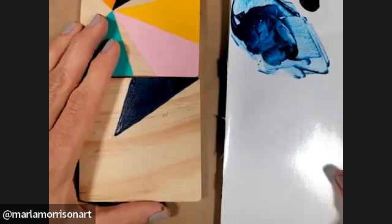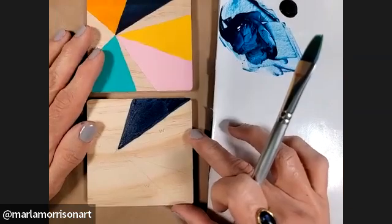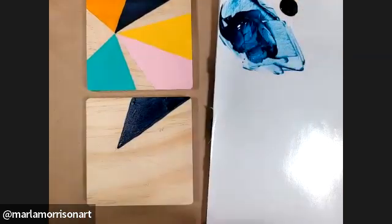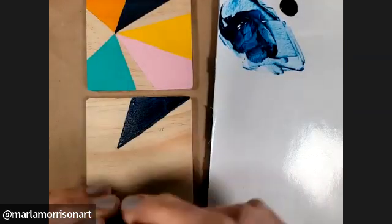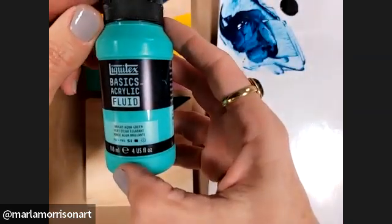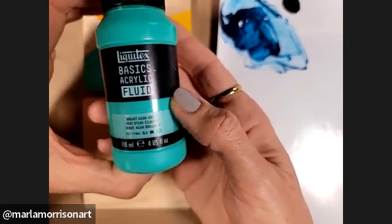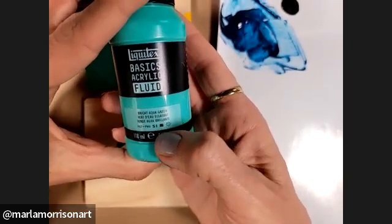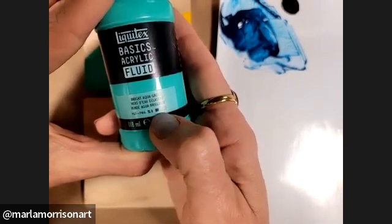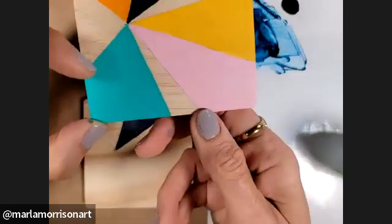All right, since this is a piece in front of us, let's decide. I think this color, this bright aqua green, was the next one that was visible in all of the pieces. So we're going to do that one next. And this is one where I just used the color directly out of the bottle because that is a lovely color, right? Don't need to do anything to it. This is one of my favorite colors in all of our ranges. You'll see that it's naturally opaque. You can see by this square here. So that makes it really nice to just get a very flat graphic look.